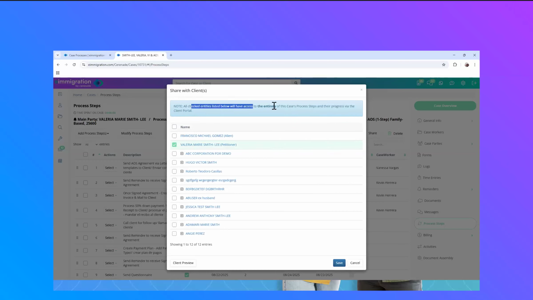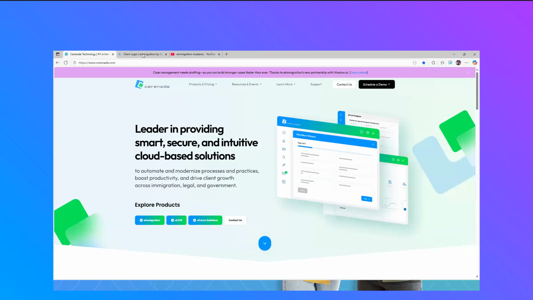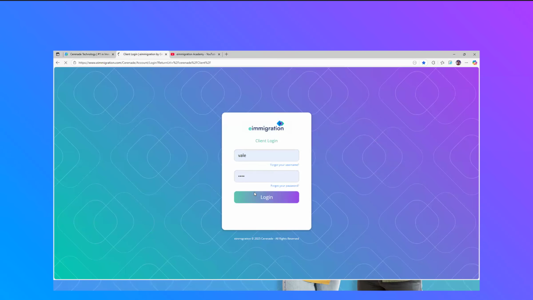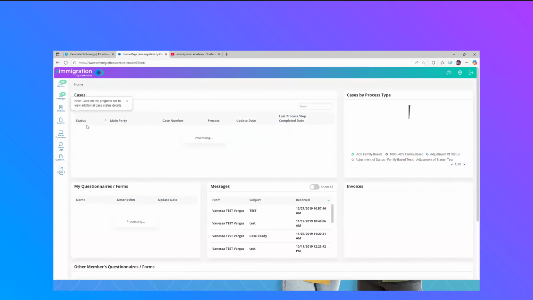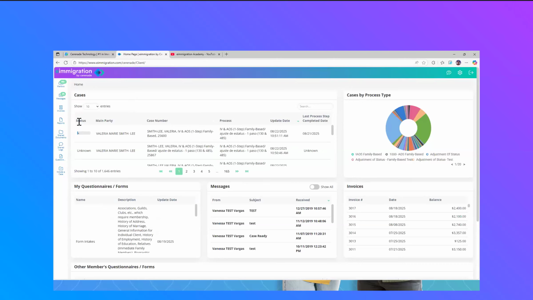All checked entities listed below will have access to the entirety of this process steps. So they see the progress, but they don't see the dates. This is how it looks on their end if they log in as clients. She's going to access her client portal, and she's going to see the status on her home screen. So hopefully this reduces the phone calls or emails that you guys get asking what's going on with my case, any updates.